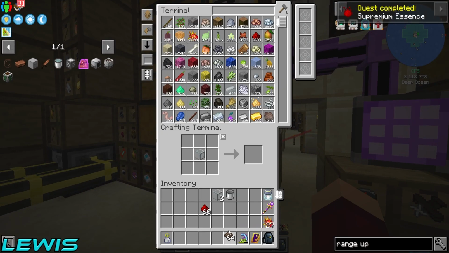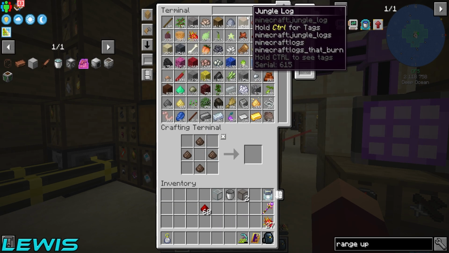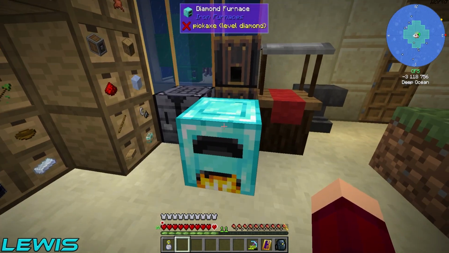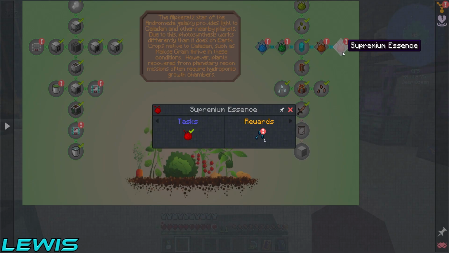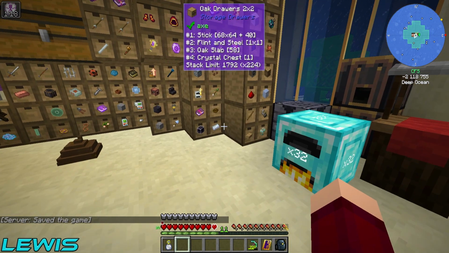Let's go. And from that, you get an Enderium seed at tier 5. Ooh. So we can make Enderium stuff now. Let's go. Popping off. I mean, do we have enough for Enderium? We get the seed from the questline. Oh, that is sick. Let's go. And then we get silver seeds. We get Enderman seeds. Bang one of those in.